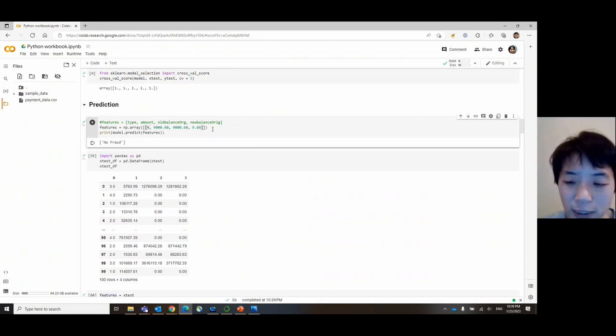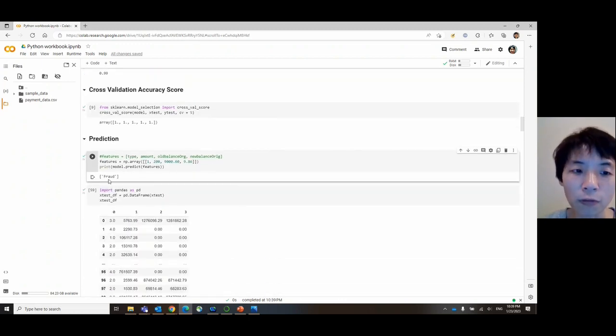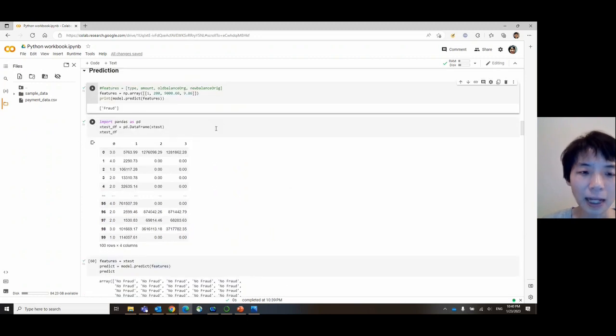But what if I start changing things in here? What if I run it like that? Now, that is a problematic transaction because these just don't add up. So once you have had a chance to change things around in here, at some point you will trigger a node in this decision tree that makes the result fraudulent. Now, that's how you do it with one single transaction.